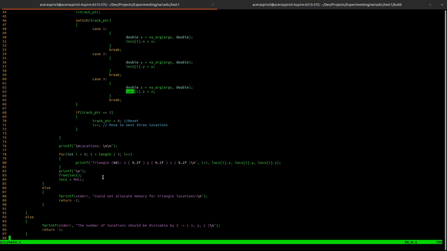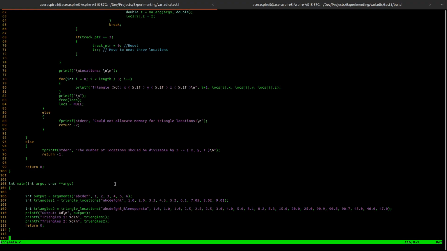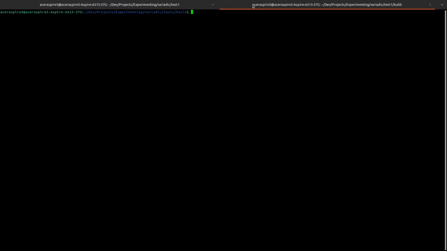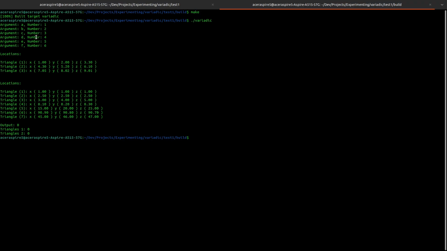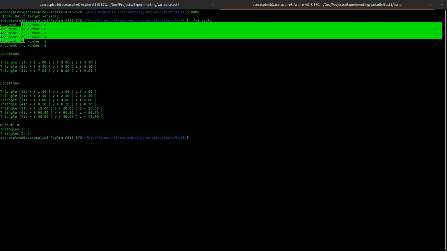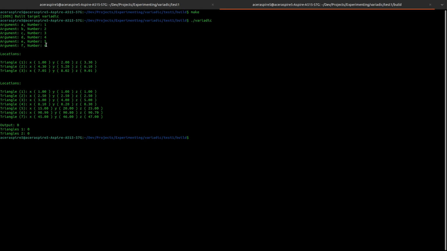And then printing the locations, and a simple usage with a lot of arguments, the first time with so many arguments, and it should be divisible by 3. Let's see the result. Here for the first function, the argument character and then numbers, locations, the first triangle, and their locations for x, y, z.